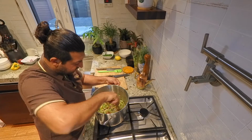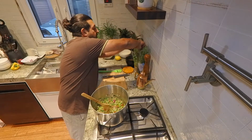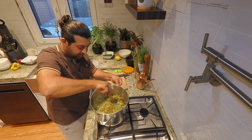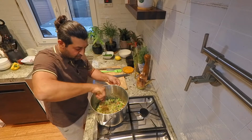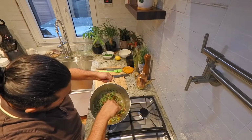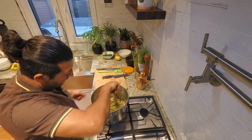Celery cooking. Got the thyme in there. I think I'm gonna go a couple more pieces of thyme. So nice. Look at that color. That's what you want. Okay? It's gonna be a nice base.